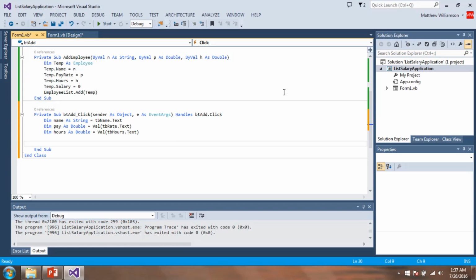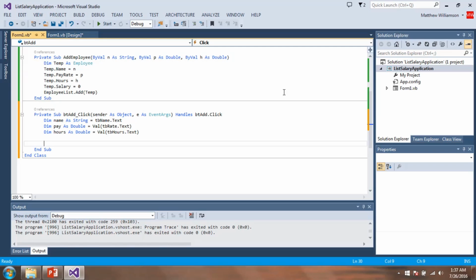values here. And then what we're going to do is, yeah, I know that we can compute the salary at this point, but we're going to do that a little bit later. I want to show a couple more tricks with the lists. So while we can compute the salary and we could modify the code here to add the salary to it, we're going to hold off on that just yet. So just trust me, we'll get there. So we got the name, the pay, and the hours.